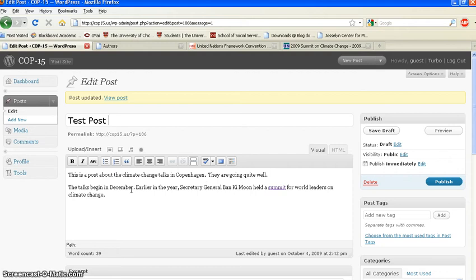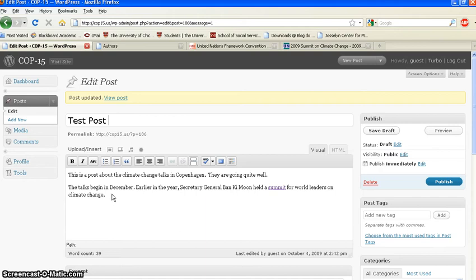So this is the way you insert text. We can also insert video or images. It's a little trickier, and if you have an image, you should talk to me first. I'll probably try and create another screencast like this to give you a sense of how to do that.